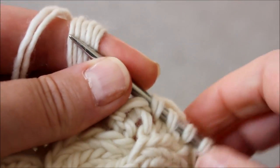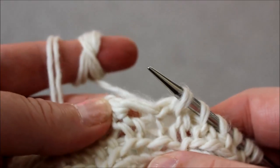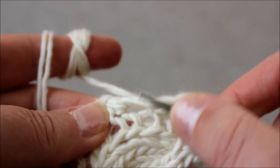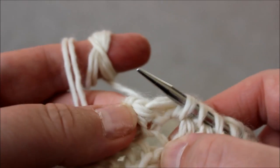Continue picking up stitches, and I will meet you where we're going to be starting. Yeah, so don't go into these big holes. Try to pick underneath or smaller ones between.